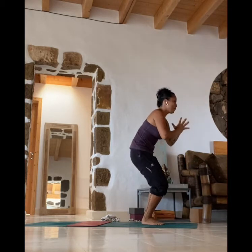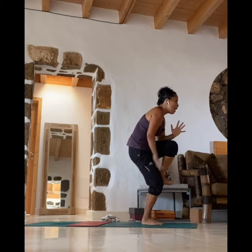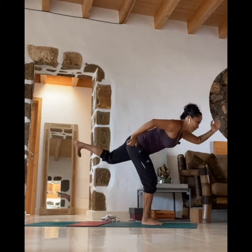Hands to prayer. Nice, stay there, lift that left knee up to your left forearm. Bend the standing leg, hands will move freely for your support. Take an inhale, extend the leg back. Exhale, pull it in. Inhale, pull it in. Exhale out.